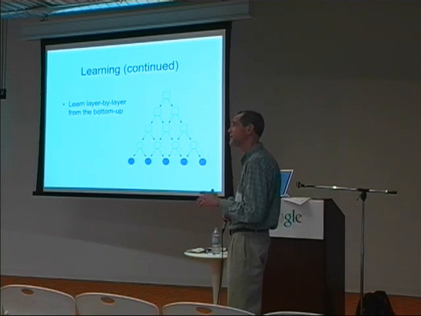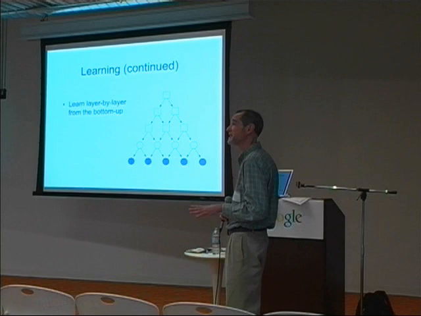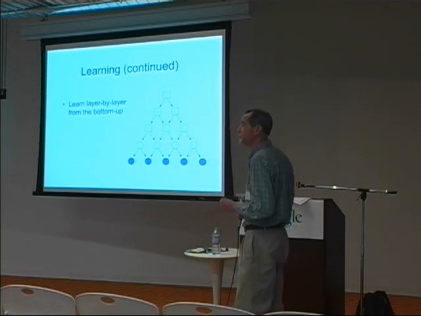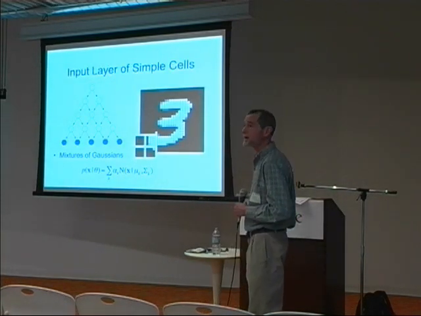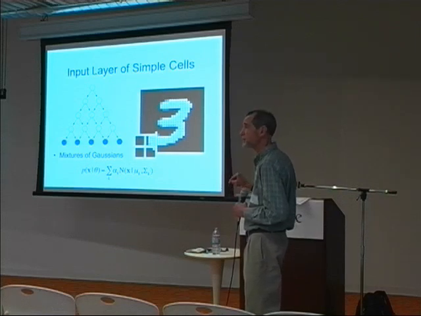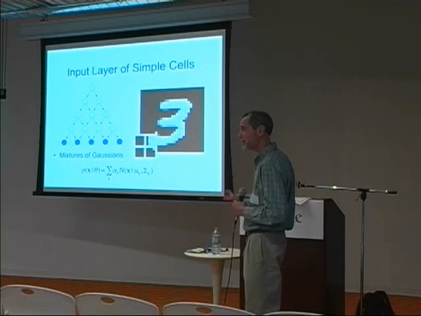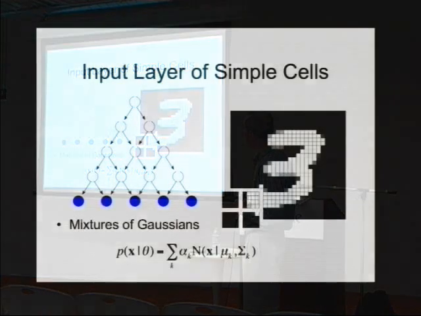You've heard about the plasticity of the brain, but there are some areas in which it has great difficulty going back and filling in details after the opportunity has been lost or a lesion has caused that ability to be gone. At the bottom level, we have 28 by 28 images with 8-bit depth — 256 values, essentially a continuum — so I model them as continuous variables using a mixture of Gaussians. Here's an example of the kind of features that the mixture of Gaussians learns after being shown thousands and thousands of digits.